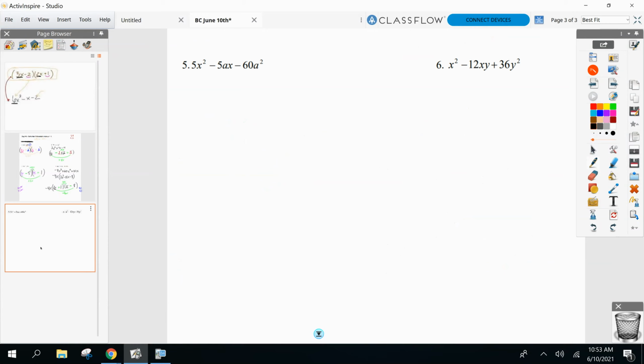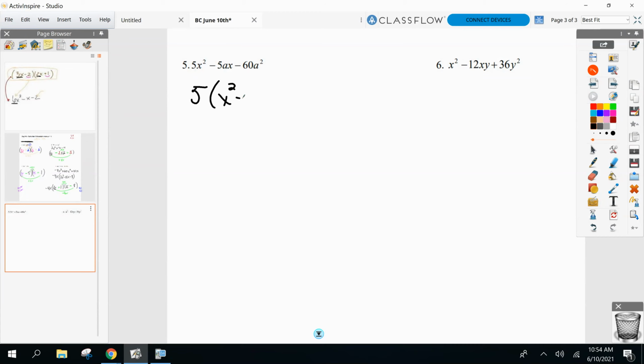What don't we like about 5? 2 variables. Oh, geez. I feel so bad. The rules don't change just because it has 2 variables. What are you guys going to do first? GCF. There's 1 there, so take it out. I don't care how many variables it has. Take it out. What is the GCF? 5. Let's take it out.